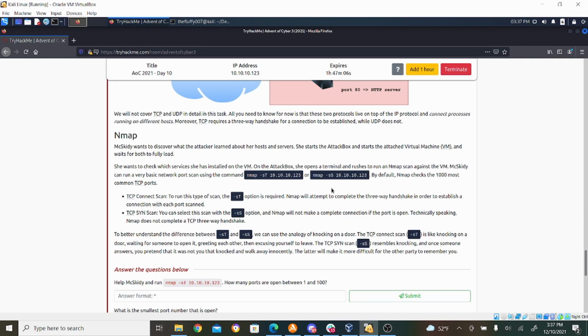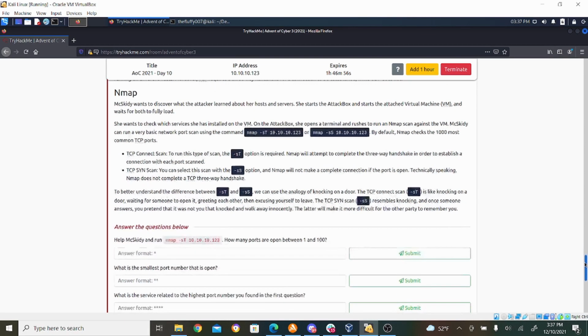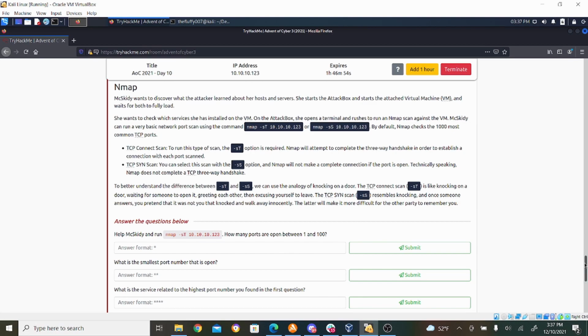By default, Nmap checks the 1000 most common TCP ports. That is very important, right? Keep that in mind. TCP Connect Scan. To run this type of scan, the -sT option, capital T, is required. Nmap will attempt to complete the three-way handshake in order to establish a connection with each port scanned, right?